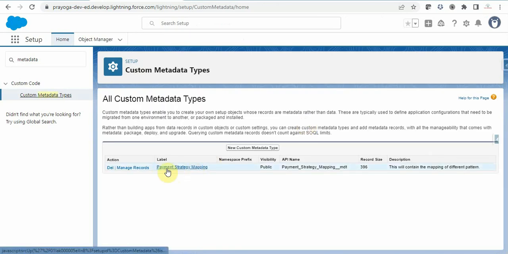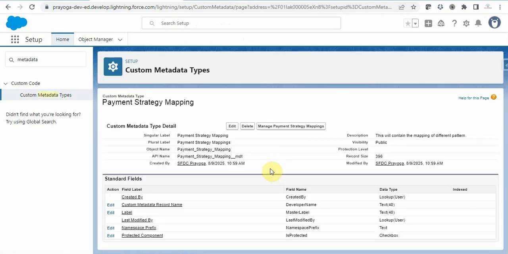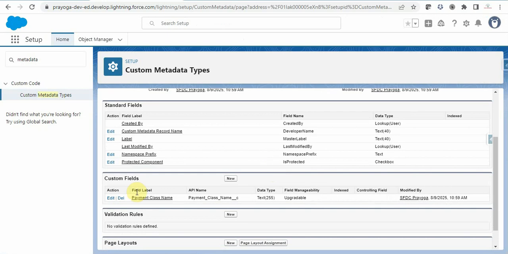Okay, so this is my metadata that I have created, and it has a custom field called payment class name.